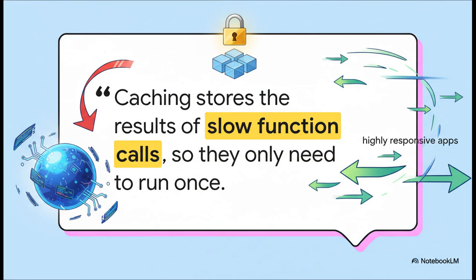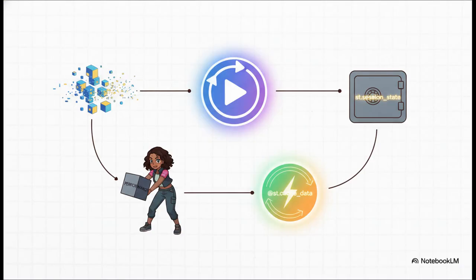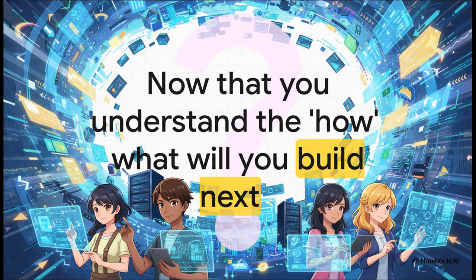This quote from the documentation sums it up perfectly. Caching is the key to transforming a potentially slow Streamlit app into a highly responsive one, simply by eliminating redundant work. So let's recap the crucial points. Streamlit's magic comes from its simple, top-to-bottom rerun model. That very same model creates two core challenges: state persistence and performance. And Streamlit gives us two precise tools to solve them: st.session_state for state and the caching decorators for performance. Understanding these core mechanics unlocks the true potential of the library. It moves you from just building a simple app to architecting a fast, robust, and stateful experience. So the only question left is, what are you going to build with it?